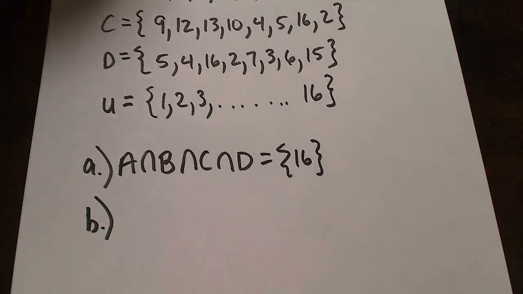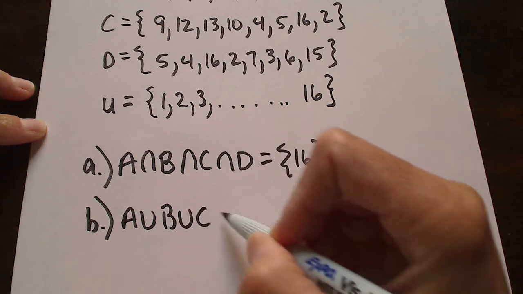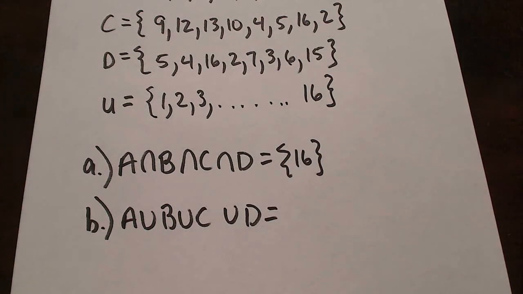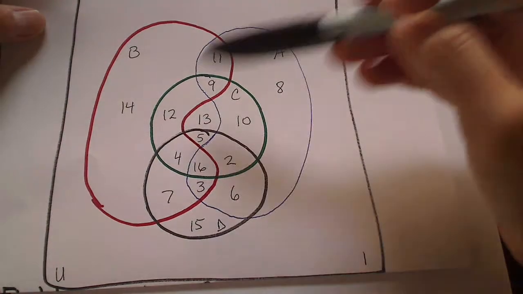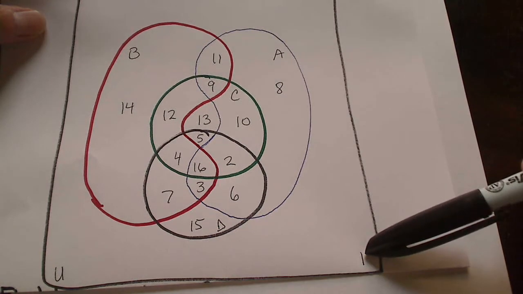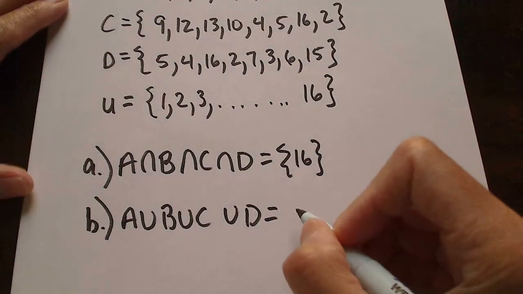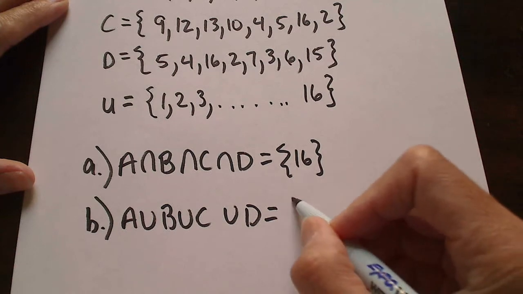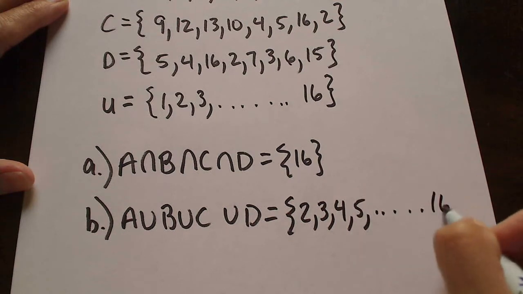So the second problem here, they were asking us to identify the union of all of these sets. Okay, well, the union is just taking everything in these sets and putting them together into one set. And again, in this instance, the picture might be helpful. The only element that isn't existing in one of these sets is actually this number 1 right here. That's on the outside. So that's in the universal set, but not in any of the other sets. And so what we would do here is we would say it's everything except that one.